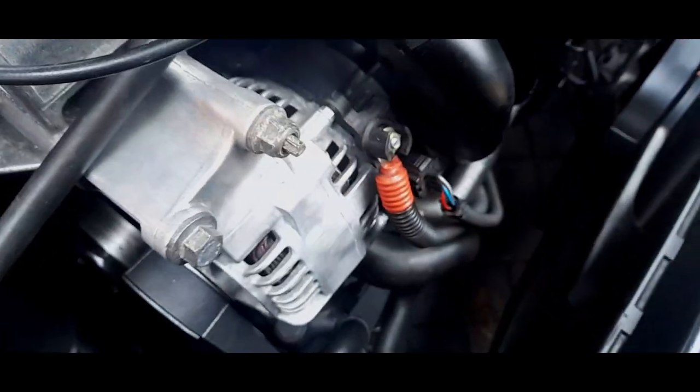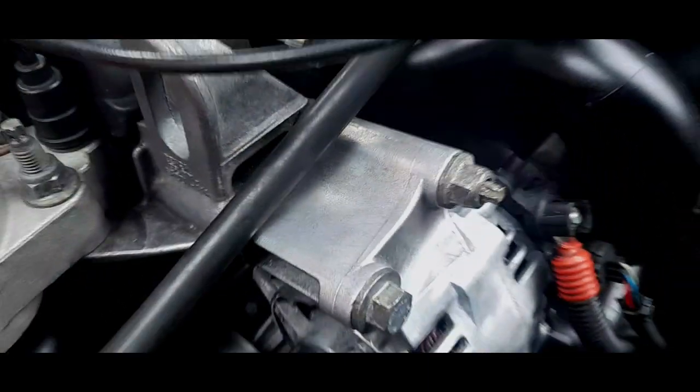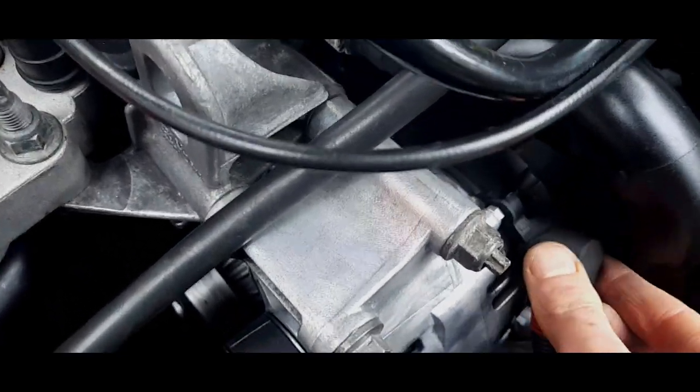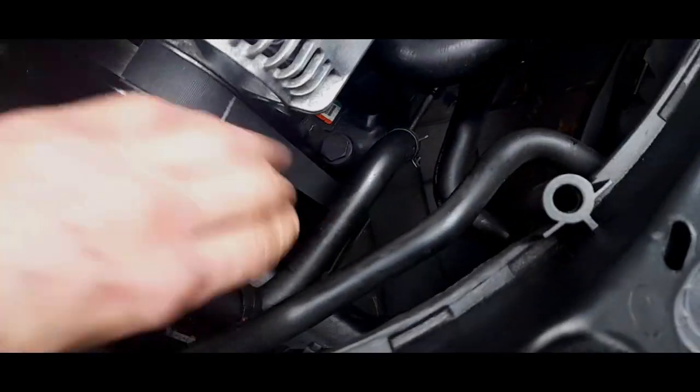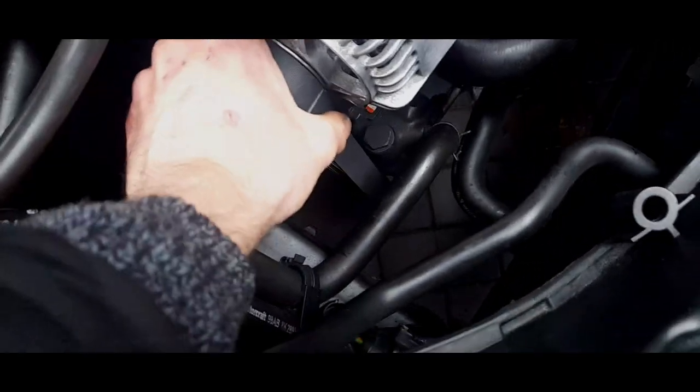There we go. Lovely. And then I'll just put the cap back on. Lovely. All done. That car is now ready to go. We'll put the battery back on. And that is how you change a stretch belt on a Mark 1 Focus. That is nice and tight as well. Yeah, that's nice and tight.